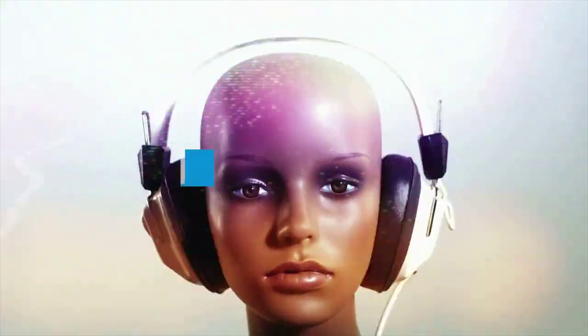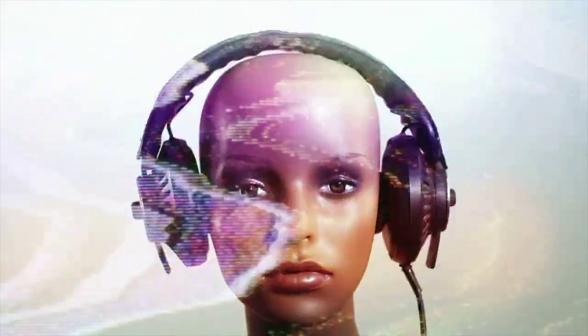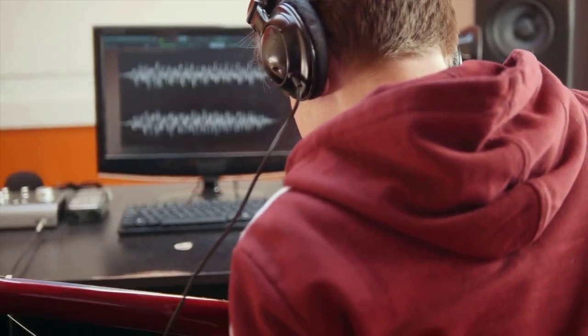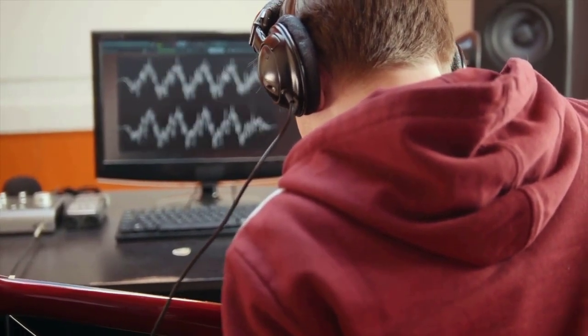Buying Guide – Frequency Response. Do you like music with bass? Frequency response is the range of frequency a headphone can produce, where the lower limit is the bass sound and the upper limit is treble. Most headphones support a 20Hz to 20,000Hz frequency response. If you like more bass, opt for something that can support a wider than usual frequency response range.